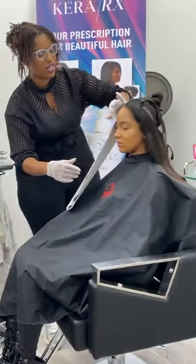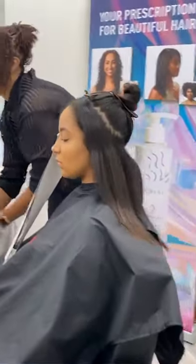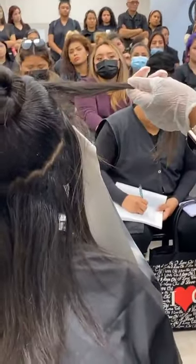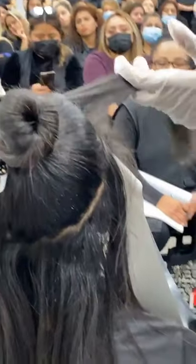Now, like I mentioned, this is very versatile, right? So if you don't want it to be super solid all over, you can leave some hair in between. You can do a weave and leave some natural hair in between if you want it to be a little bit softer. But we really want to see this.